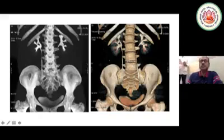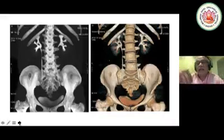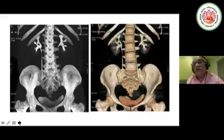Yes. Can you hear me? Yes. What I had planned in this case, we have put a DJ stent, and we're going to do a ureteroscopy. We can clear the infundibulum and the upper calyx, but this side, the lateral calyx is at an angle. You cannot do it with the ureteroscope. And in the supine position, we are planning to do a microperc, where you would be able to puncture that small calyx. You can see that on ultrasound very well, and you would be able to puncture.